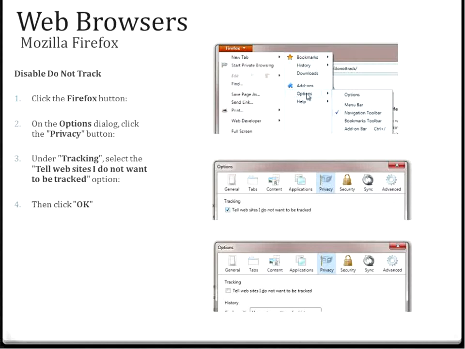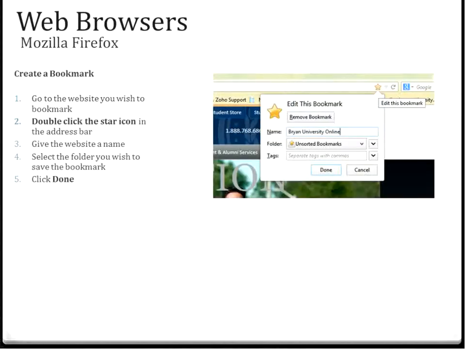So to resolve that issue, you're going to click on Firefox, go to Options, followed by Options. Click the Privacy tab, which will have a little masquerade mask, and then just uncheck the box for tell websites that do not want to be tracked. After you do that, in the bottom of the screen, you'll just click OK, and it will save those settings for you.